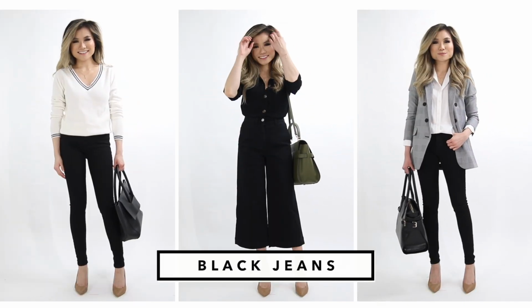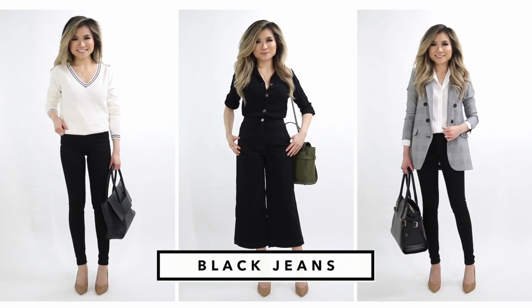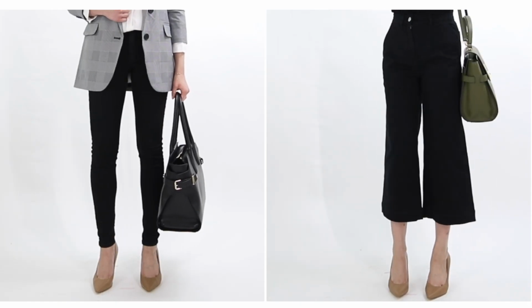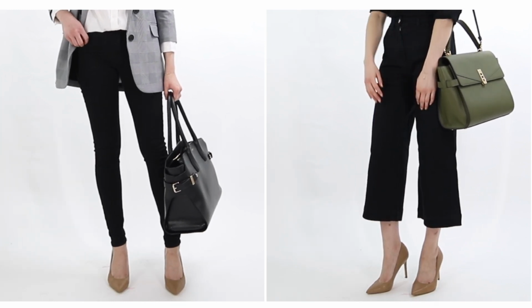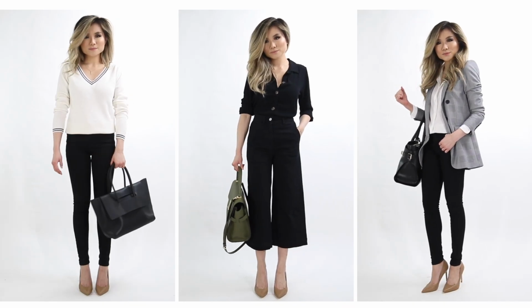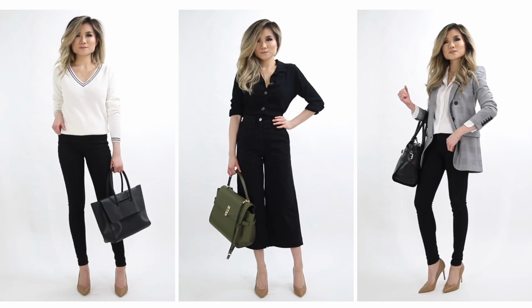Idea 16, another no-brainer. Never go wrong with black jeans in a smart casual business casual environment. It looks like trousers and looks more formal compared to dark blue denim. You can get simple black jeans in lots of different styles, and my favorite ones are the skinny jean or also a wide leg cropped. Focus on a nice even toned dark rich black rinse with no rips, tears, or distress patches.